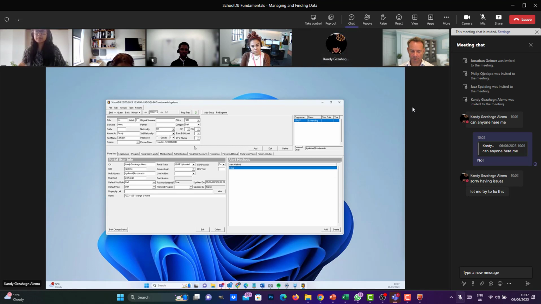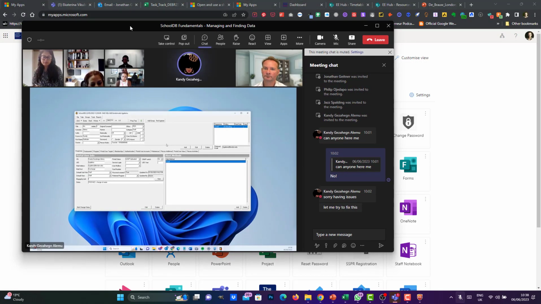What are we passing to them and to whom? If they request data protection, they want their data, then we have to provide what we have on SchoolDB to them, if they want to see what data we're holding, what information we hold for them in here. Correct. And it should not be confidential as well.